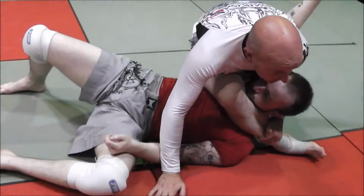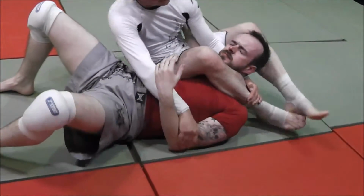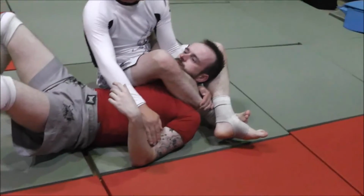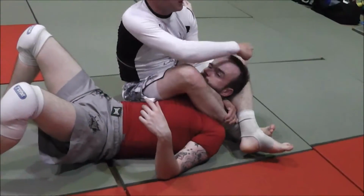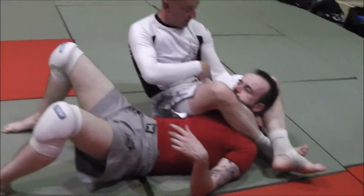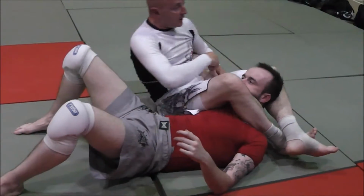Okay, I just sit back on my butt. Bring my leg across, so I'm wrapping my right onto my left. I don't have to get my leg over his head because I'm going for the monoplata, because his arm's trapped under here. Just keep it tight, sit back, have the monoplata.